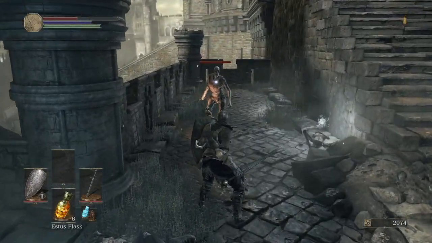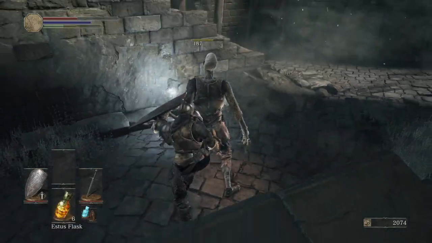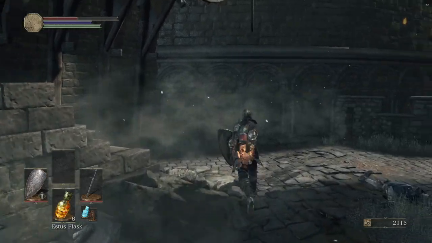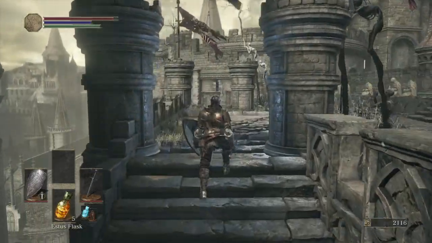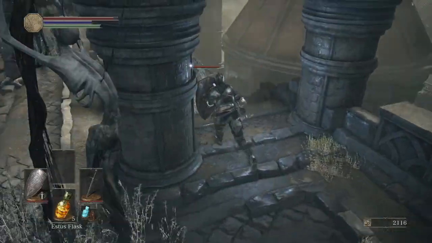Pick up an item, firebomb, nice backstab, and we'll sort of keep going. We'll edit everything together because it won't make much of a difference. The game is running at 30 FPS. And, yep, we opened up a nice shortcut.